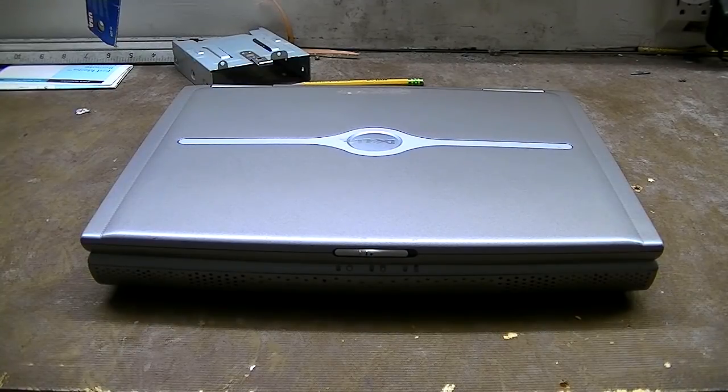It originally came with a 30 gig hard drive, an Intel Celeron processor, and back then Dell laptops, I guess specifically this model at least, used the desktop style processor, and these were the Intel Pentium 4 era, but this was a Celeron. And it had 256 megabytes of RAM, which, believe it or not, especially for what I was using it for back then, 256 megabytes could get you a long way in late 2004. In fact, my Dell Dimension 2350 at the time was still on 256 megs of RAM, and that's DDR1 memory, by the way. And what else did it have? And it came pre-installed with Windows XP Home Edition Service Pack 2.